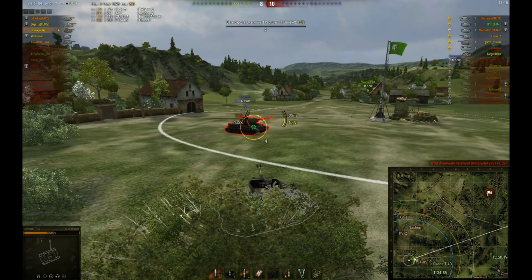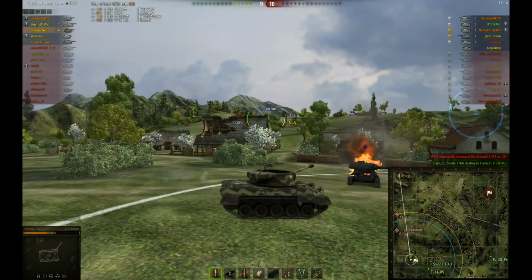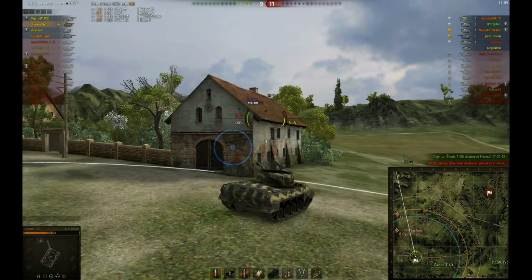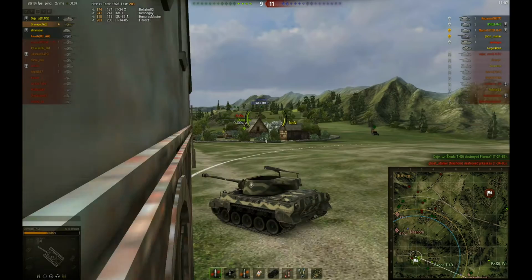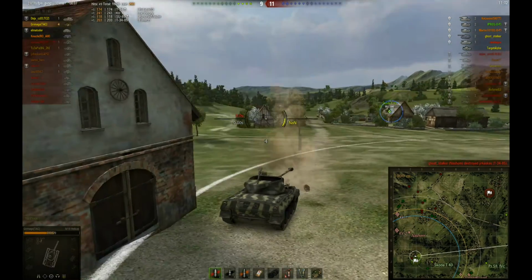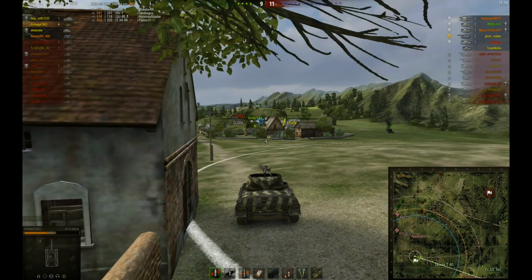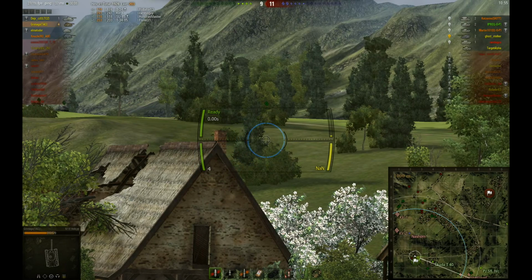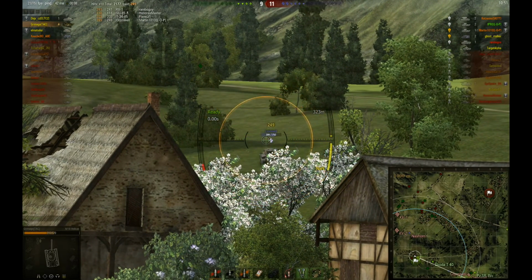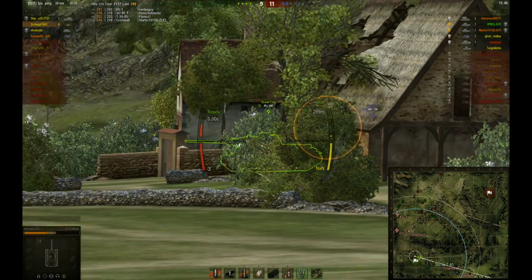And I spot this one, or someone else spots him. Anyway, we reset the cap. And he dies. The Nashorn misses me. I'm thinking about going that way, but then I notice the Cromwell's on that hill, who are shooting at me, missing me, luckily. And I'm thinking, 9-11. I'm strong Hellcat.